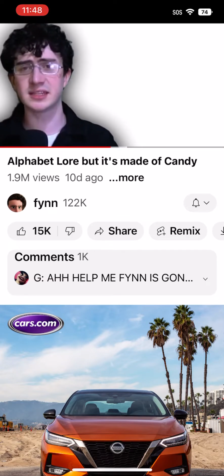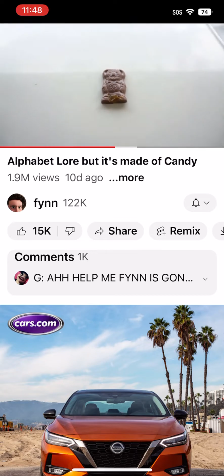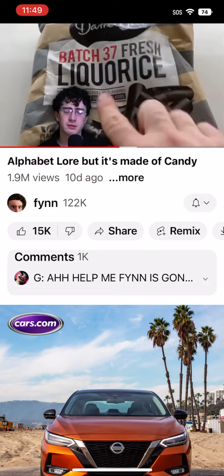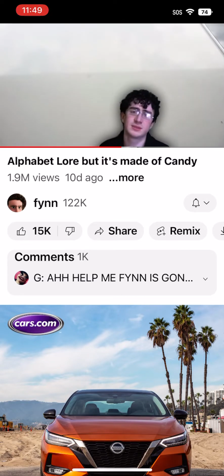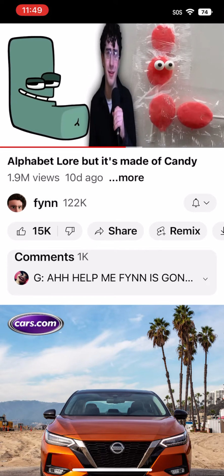Do you know how many candies start with K? In Australia, the answer is 1. Koala bars. Unfortunately for this guy, I need to turn him into a K. Lovely. I was gonna make L out of licorice, but I already used that for F, so instead I'm gonna make him out of lollipops. Doesn't that look exactly like an alphabet lore?